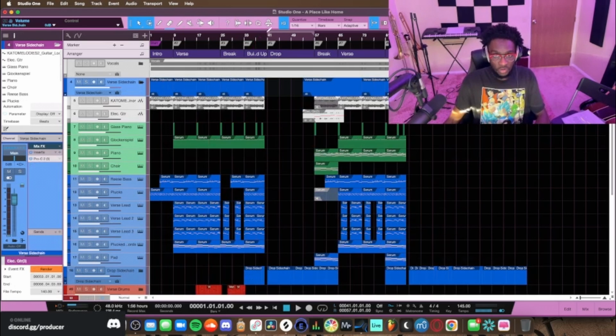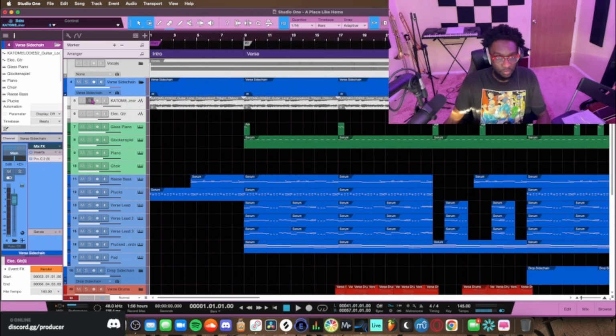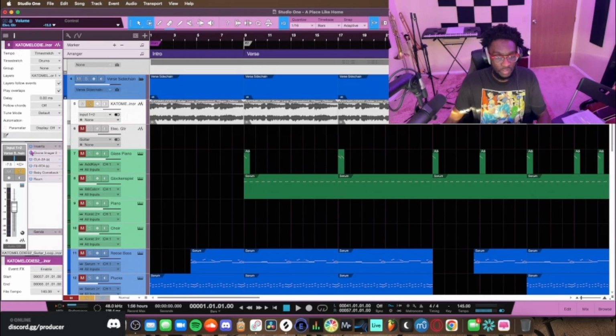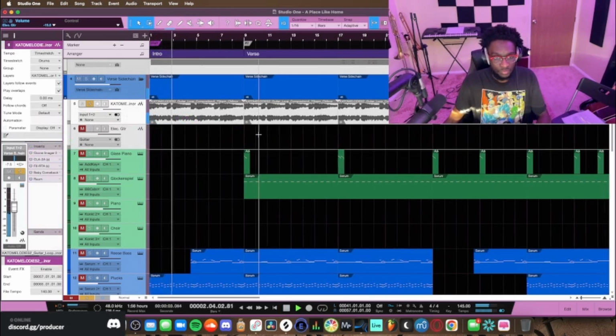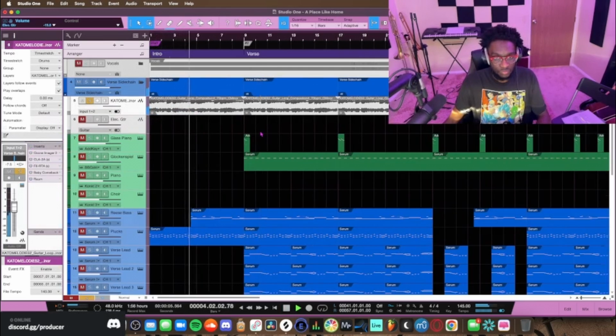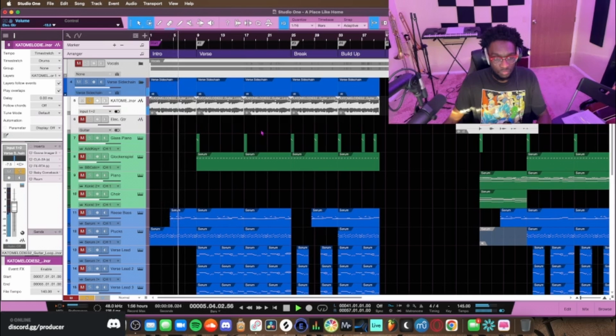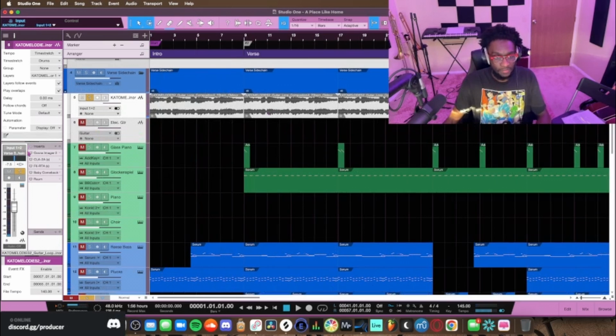So starting off with the intro and the verse, I am just starting off the track with this guitar loop from Splice, which sounded like this. So that was the loop as I got it, and I just did a bit of post processing on it to get it to sound a bit more how I wanted it to.